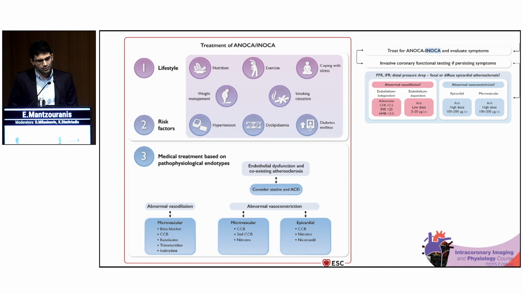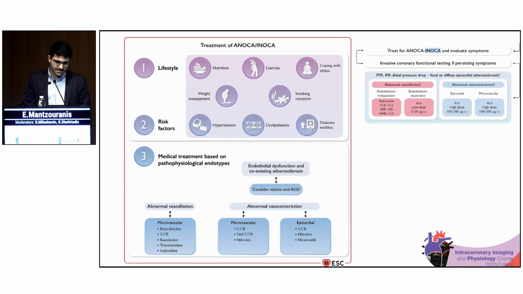And to conclude, I will show you this very clear illustration, which shows that in this clinical scenario of patients with ANOCA and INOCA phenotypes, we should still focus on lifestyle changes. We should still give priority to the management of the common risk factors. They share the same risk factors with obstructive coronary artery disease. According to the guidelines, the targeted therapy should include cardioprotective drugs, as ACE inhibitors and statins have proven to be, but when we have a clear diagnosis of the endotype, further targeted treatment could be beneficial.